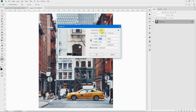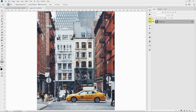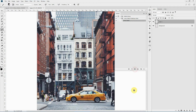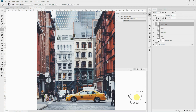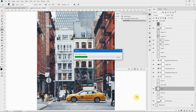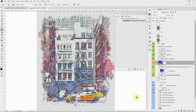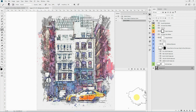I'll just check the image size. So it's around 2177 pixels on the shorter axis, which is the width. I'll just change it to 3000 to get better results. And I'll check that my brush opacity and flow are at 100%, mode is normal, and I'll select the action and hit play. So get back when it's done. Let's fast forward from here. So it's done, and this is the final effect.